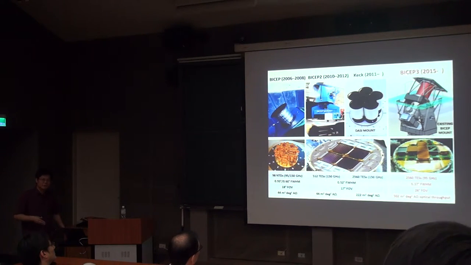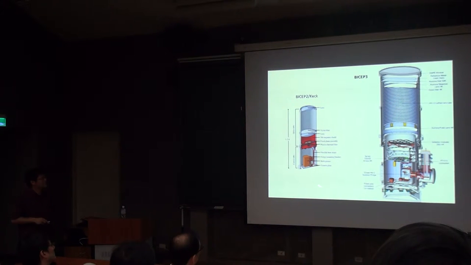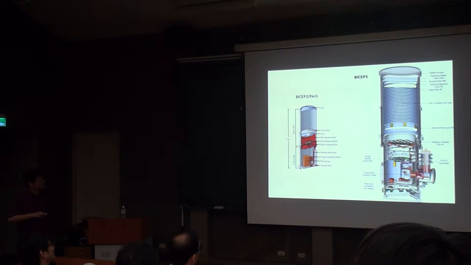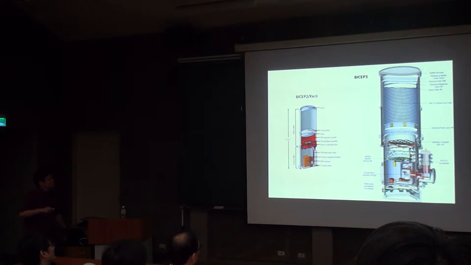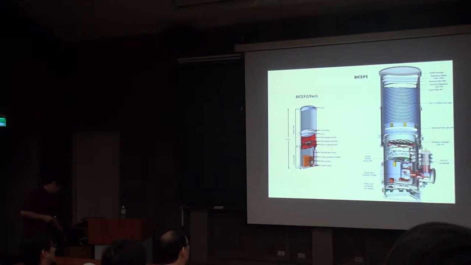More detectors is the name of the game, especially after we established the methodology at degree scale — which was thought to be impossible 10 years ago from the ground or even from space. I spent most of the past three years building BICEP3. Scaling up from BICEP2/Keck to BICEP3 was painful: you scale it up by a factor of two, the transmitted radiation goes up by a factor of five, you need better infrared rejection while cooling a much bigger focal plane to the same temperature. It's hard.